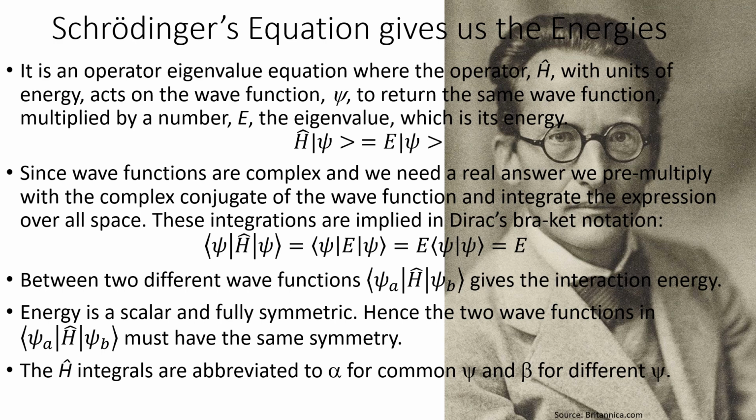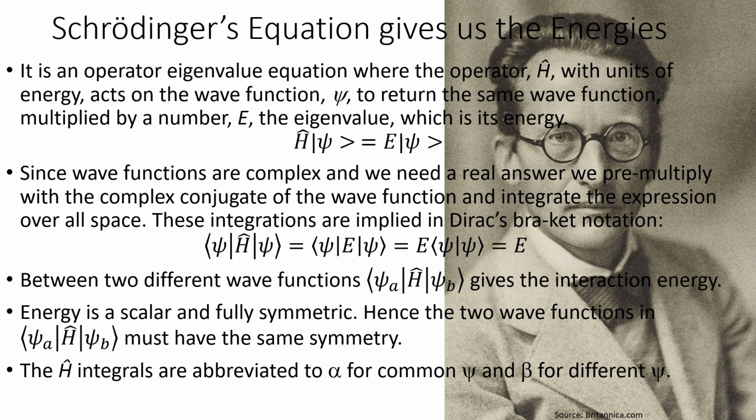And then because we've got loads of these integrals, it's a nice bit of simplification to use the Dirac notation, but actually we abbreviate it even further because we're going to get some quite long complicated expressions to deal with. And so ultimately, these Hamiltonian integrals, if they're between two identical wave functions, they're called alpha terms. And so, of course, if the two wave functions are identical, then what you're finding is simply the energy of that wave function. And so alpha here represents the energy of a particular wave function.